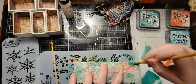I want to do all the green first. And I'm not adding anything to my oxide. I'm going right into the oxide with a dry brush. So there's no water. Just to let you guys know. Here we go. And then I can come in and do this one. So we're going to see how well the Prima Crackle paste takes pigment once it's dry. Here we go. And the other brush is here.